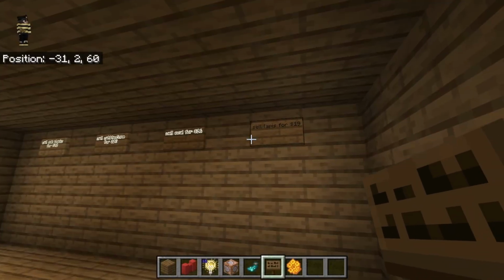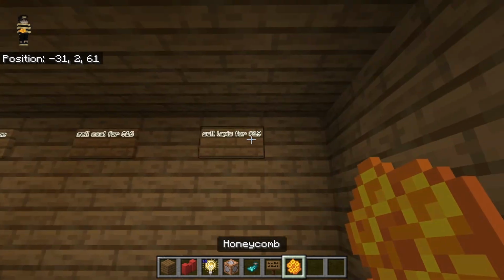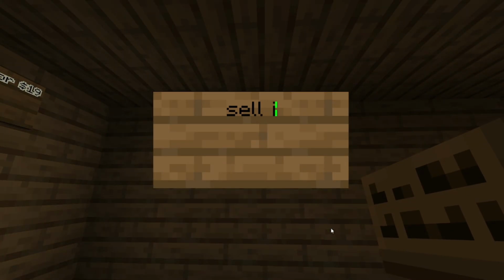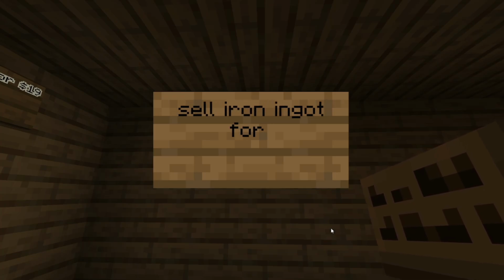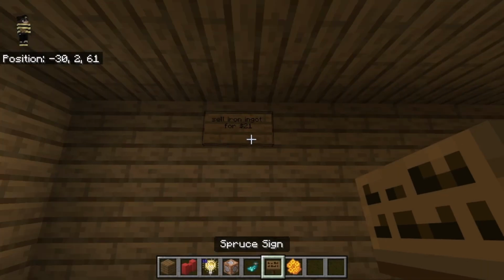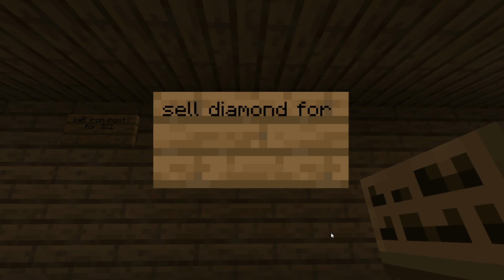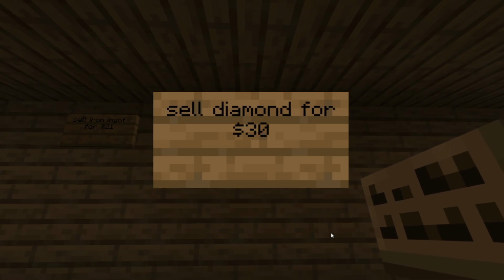And then, so iron ingot for 21. And so diamond for $30.